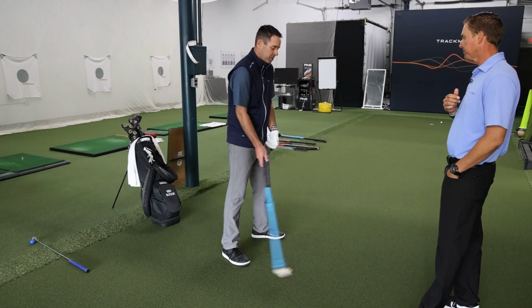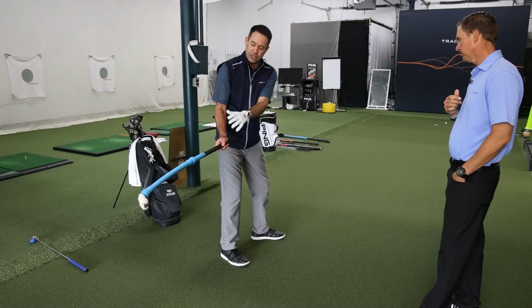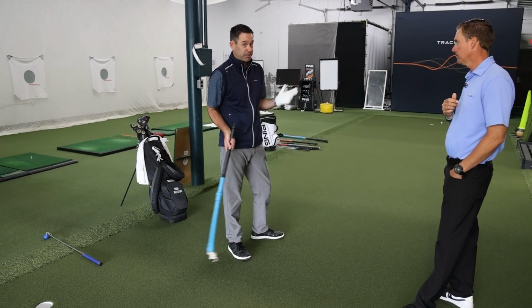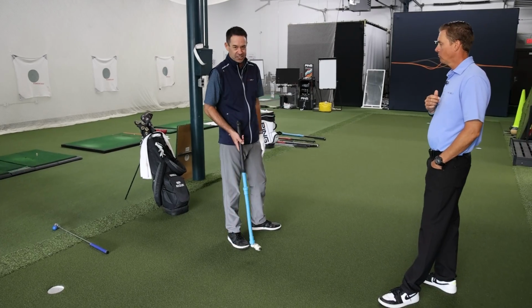So first thing I'm going to do is I'm just going to take a little half backswing. I'm going to try to swing the speed bomber the fastest up and to the left, and I'm only going to do this at about 50% of my maximum speed. I'm just easing into the golf swing right now.